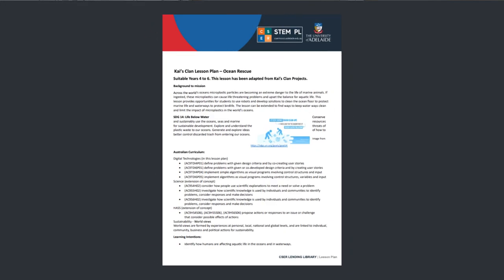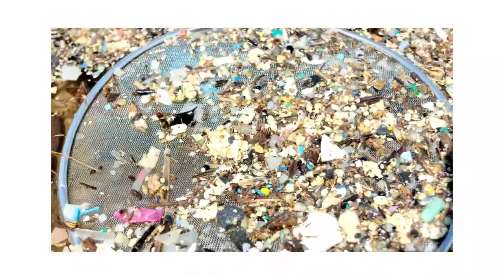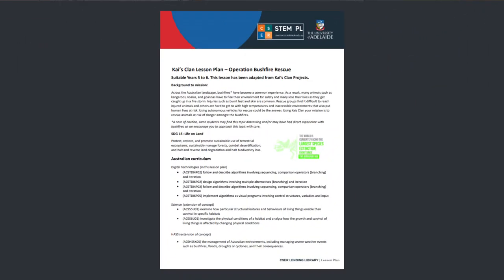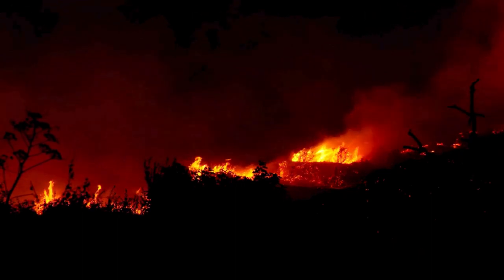Kai's Clam has over a hundred lesson plans with real-world problem solving that can inspire use of the five different AR/VR adventure mats. We've adapted some lessons for our lending library linking to the Australian Curriculum Version 9. Some examples include developing robots that can clear the ocean floor to tackle the growing increase in microplastics — a serious environmental issue with extremely negative impacts on marine life. Another is using the robots to perform rescue missions to save wildlife during bushfires — something very relevant in Australia. Rescue groups find it difficult to reach injured animals in high temperatures and inaccessible environments, and autonomous vehicles like robots can help in this mission.